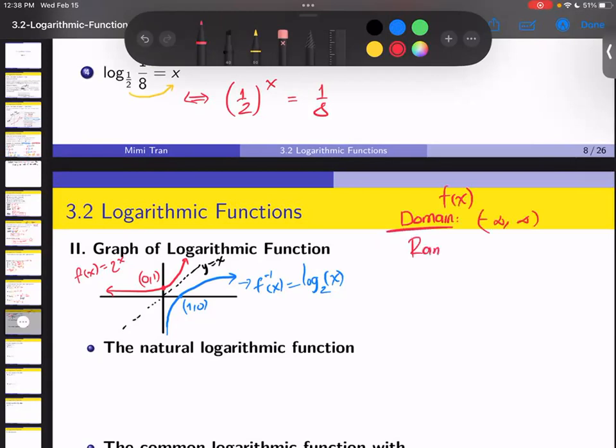What about the range? Where does it start? Well, not one, hopefully nobody says one, because I do go down from one. I just never cross the x-axis. I get close to it though. They call that the horizontal asymptote. So from 0 to infinity, that's your range, not including 0, so use parentheses.